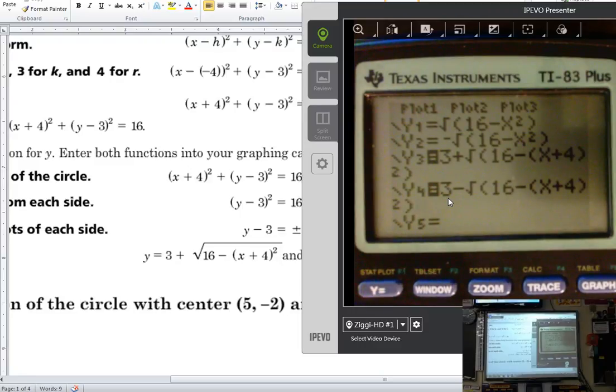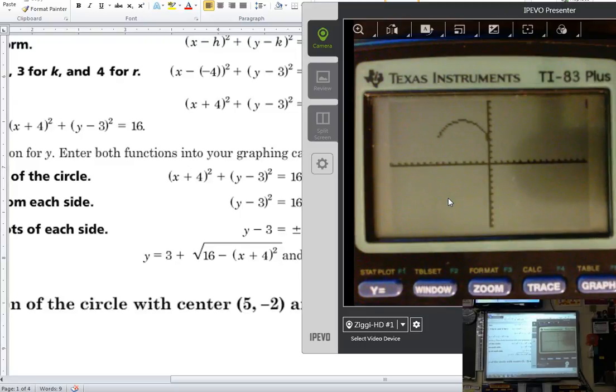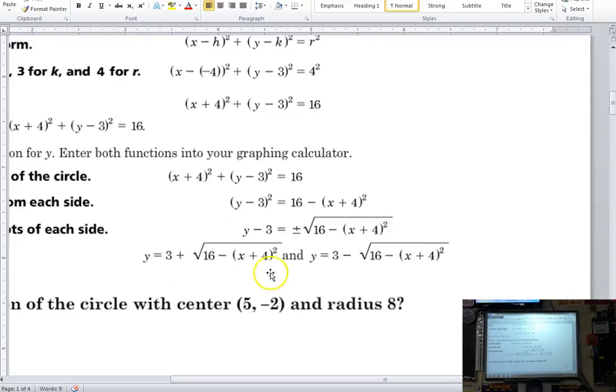I mean, you can do it right now if you want, but you're going to fall behind if you don't keep up with us. So hopefully we type in those two functions. My question is, why is the cap? The functions are on your notes, right here, at the bottom of the front.